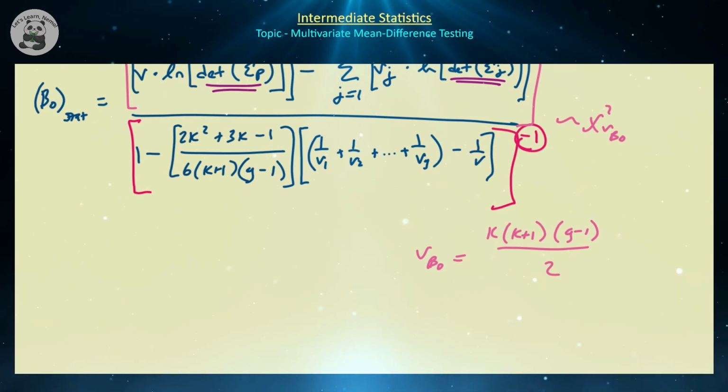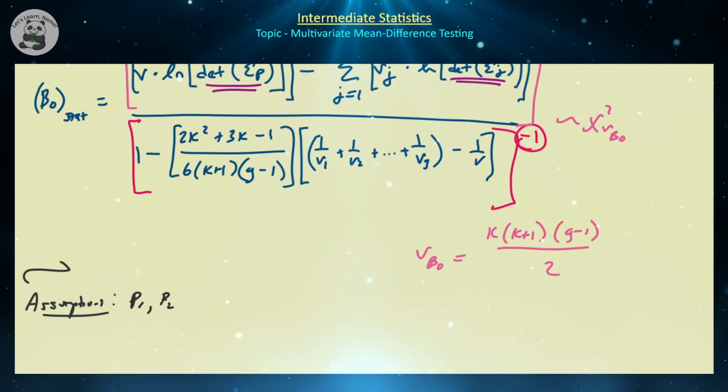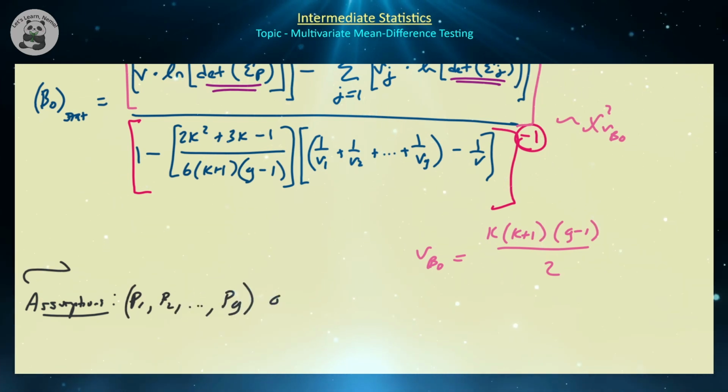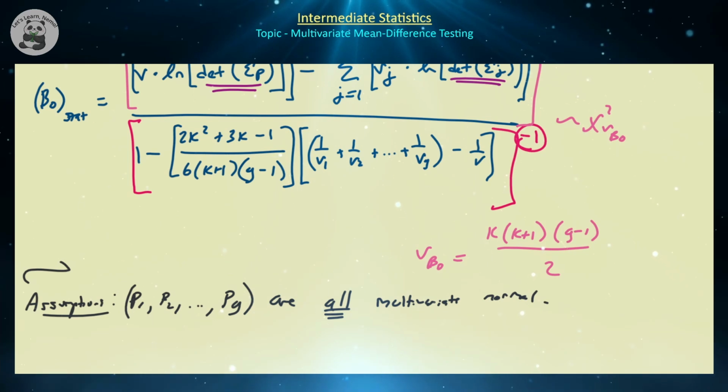Right? So, keep in mind the assumptions for both Bartlett and box, that P1, P2, all the way down to PG are all multivariate normal. And you can test multivariate normality via, say, a quantile plot for your squared Mahalanobis distances, per se, for each of them, and make sure they follow practically a normal distribution. If you have any slight deviation from normality, the box test can be very, very misleading, and other more advanced techniques probably need to be taken into account.